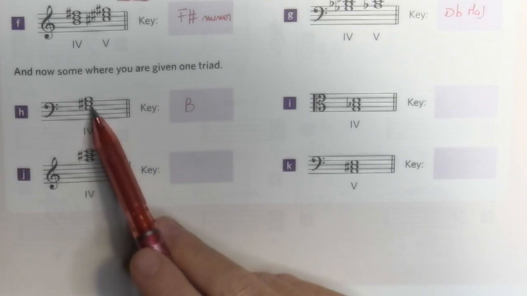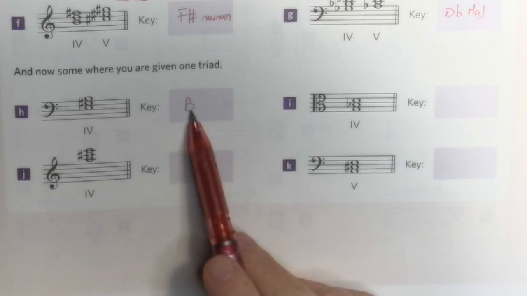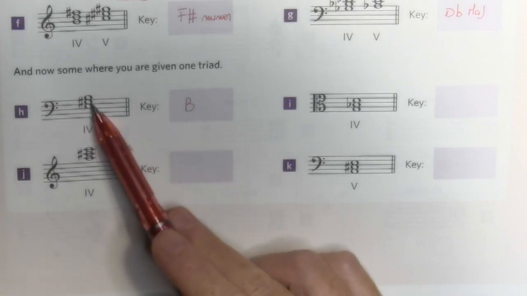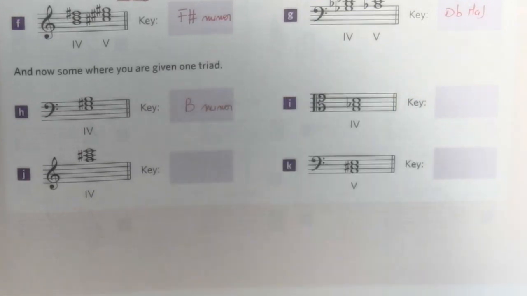Now, is it major or minor? Because we have G sharp and it's not the leading note, it's a minor key. Because B minor is the relative minor of D major, and D major has only 2 sharps, in which G is not included, so it can only be B minor.